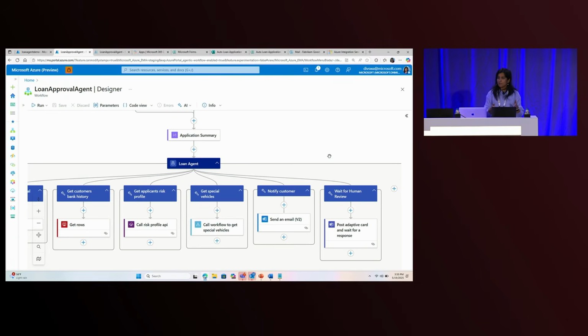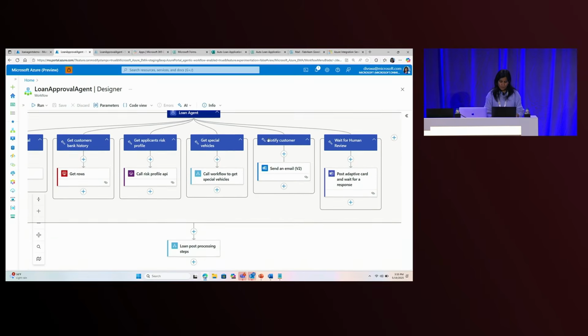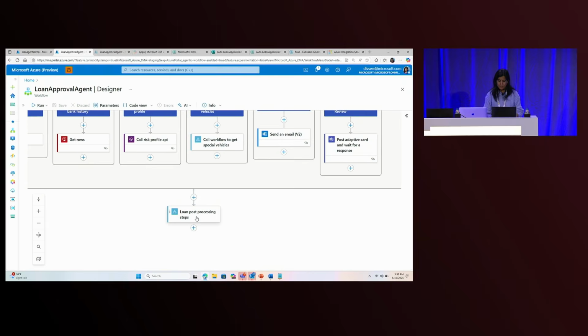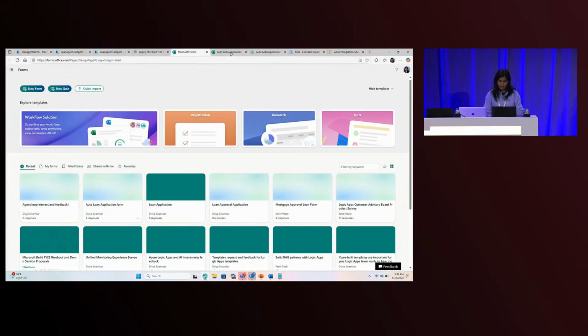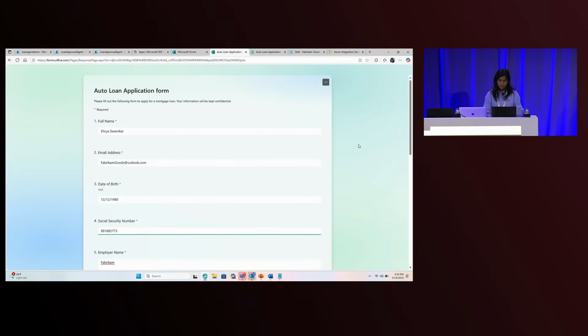So we are focusing on a single agent scenario here, but you can build multi-agent applications as well by chaining these agents together or having these agents as nested agents. And finally, after this processing is done, we again have a set of predefined steps in terms of doing some post-processing. So let's invoke this agent through two scenarios.